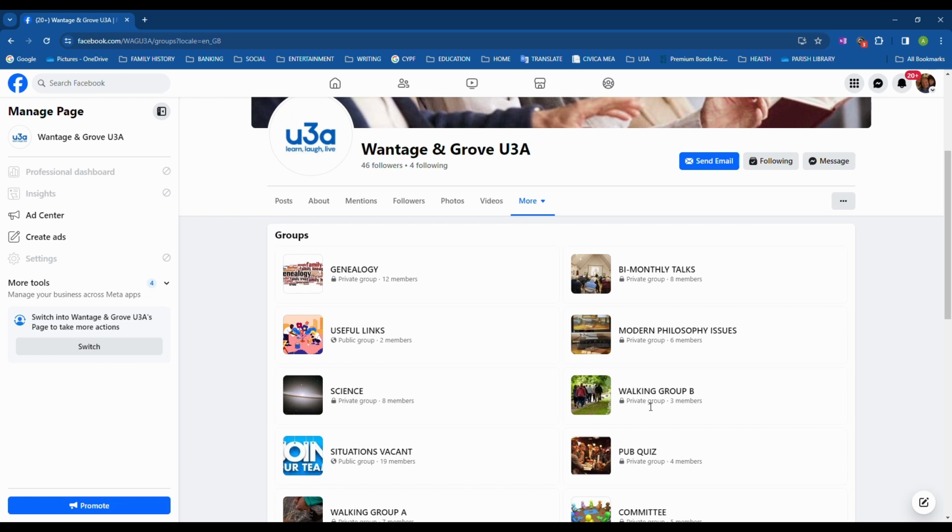But as far as our groups are concerned, we want to keep that private, and these groups are private. Only bona fide members of a group can actually get into the group. If you're not a member, then clicking on any one of these groups would simply elicit a message saying, would you like to join? If you click on join the group, that will send a message to the group owner, and they will decide whether to let you in or not. Once you've been let in, you'll be a member, and anytime you click on the group in the future, you'll go straight in.